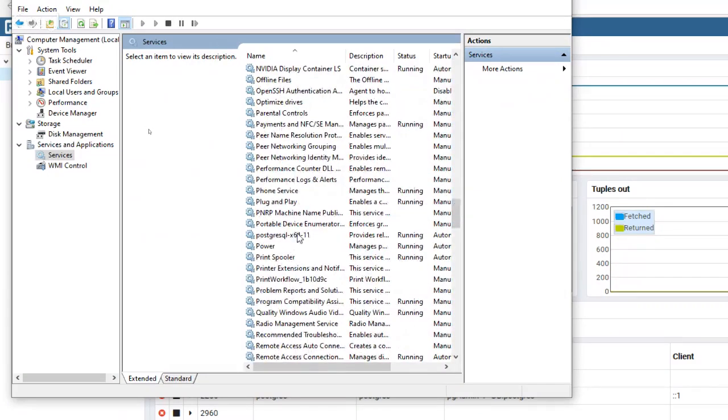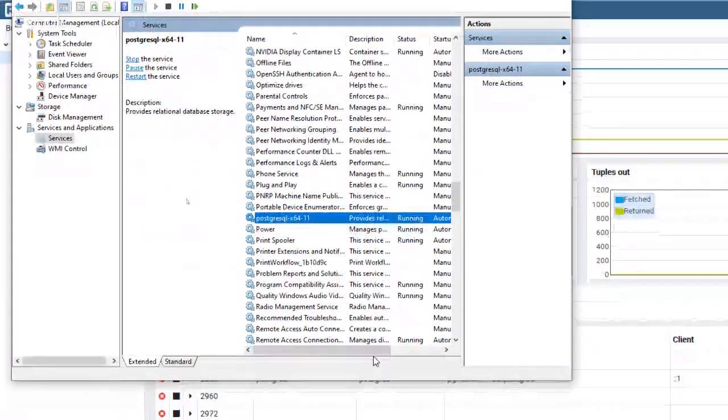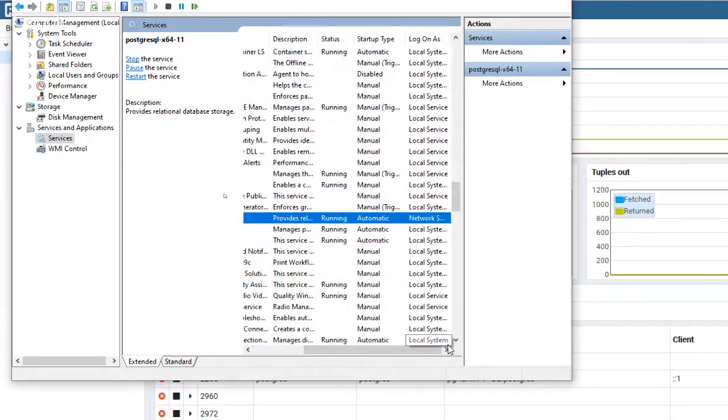So there's Postgres, and notice it's running, and it's on automatic. Automatic means that it starts running and stays running. You can turn this off, like if you were running low on resources, you could turn this to manual, so you have to manually turn it on. But as it is, it automatically starts when the computer starts.